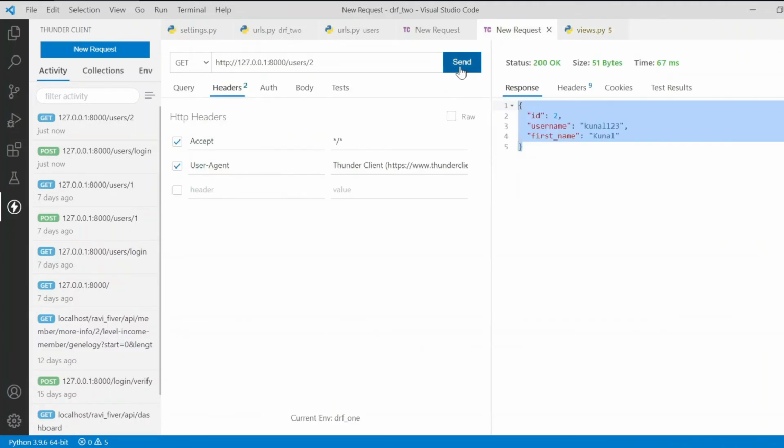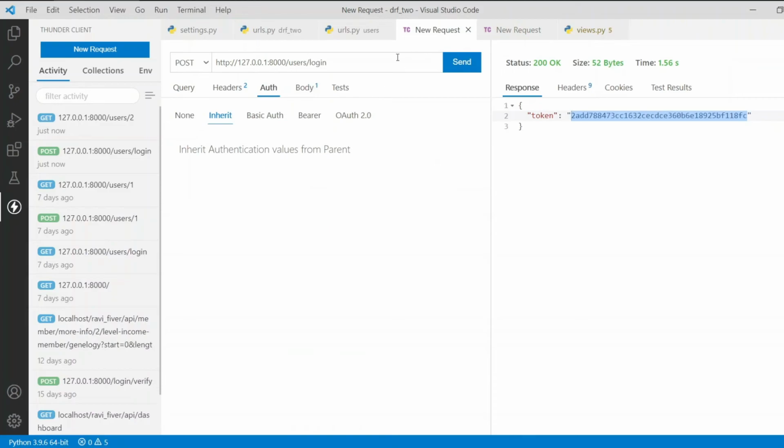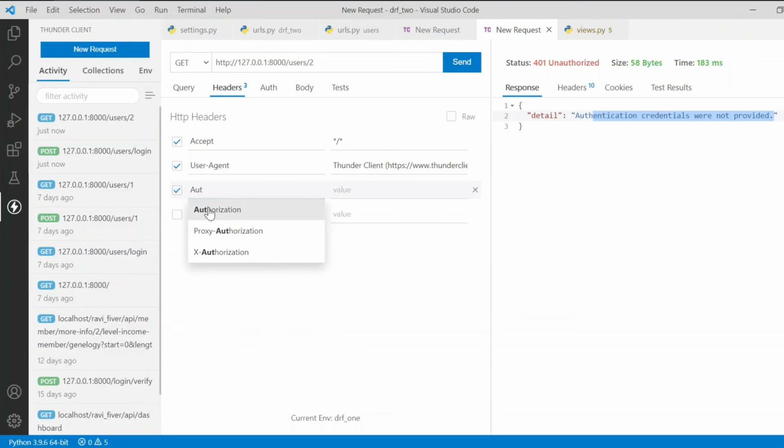Now if you try to access the resource, you can see authentication credentials were not provided. Here you can copy the token authentication header. The keyword you must always provide here is Token. Most of the time for OAuth we use Bearer, but you can change that later.